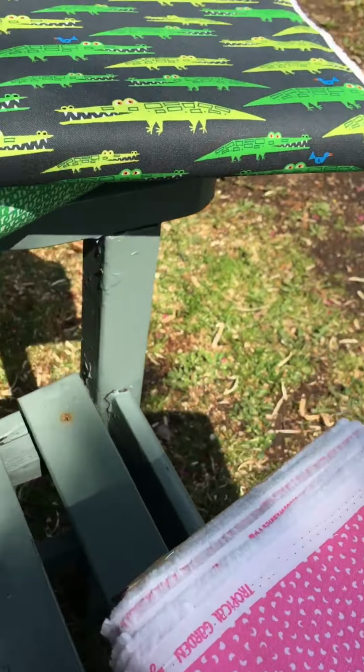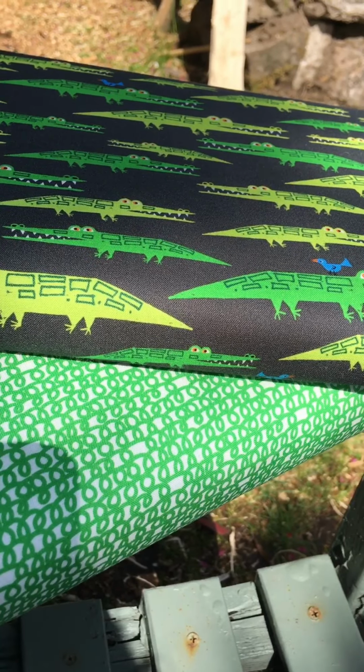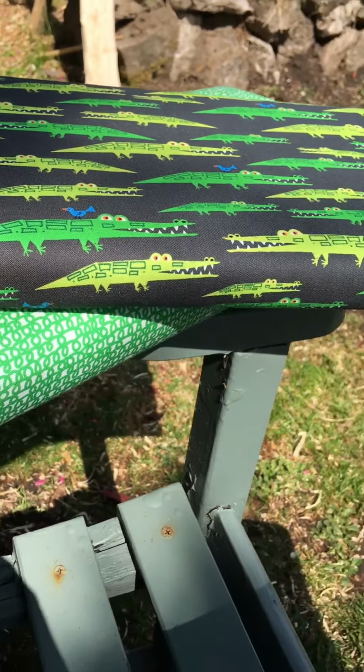And then here's the second one. You asked for it, the alligators. And that's going to go with the green scribbles. And both of these will be up on the website soon.